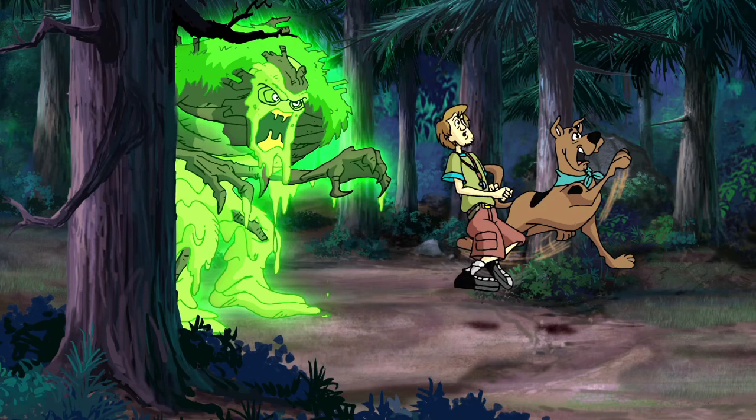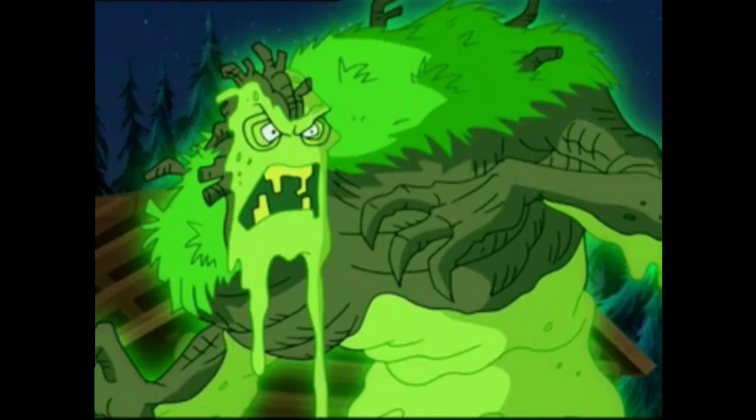The Toxic Terror probably has one of my favourite designs from What's New Scooby-Doo. It's glowy, goopy and scary, a perfectly concocted swamp monster, and the fact that it was formed from buried toxic waste is very unique. But to be honest, I feel like it should have come earlier in the show. It just feels like a classic monster for one of the earlier episodes, I don't know.